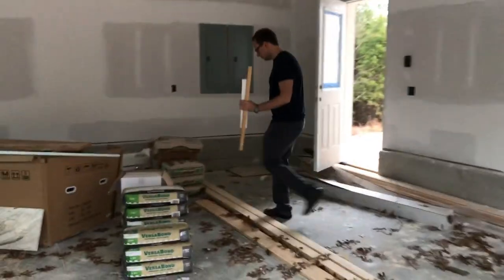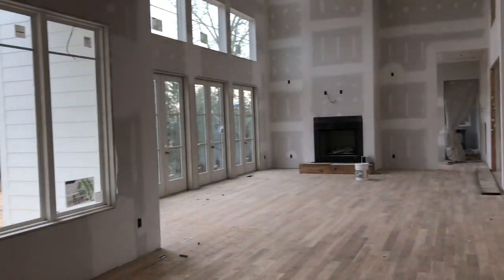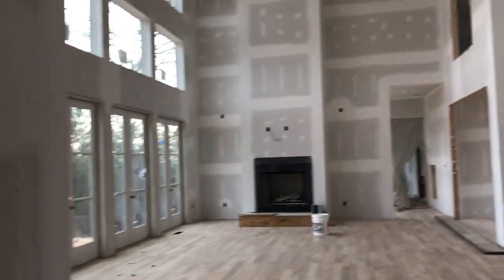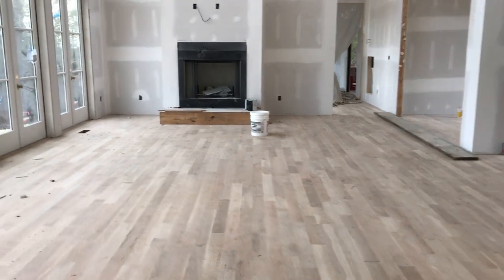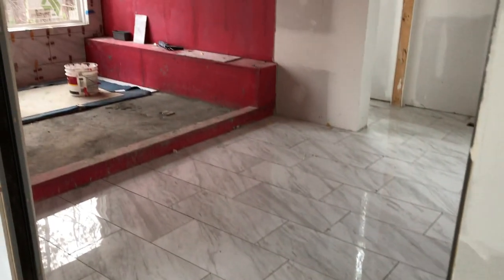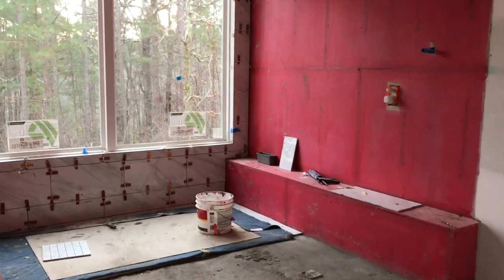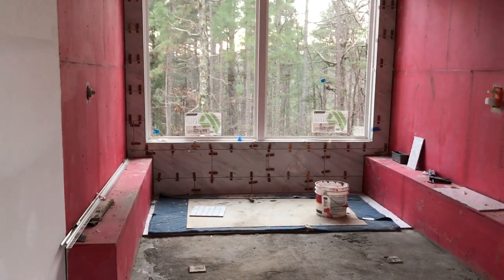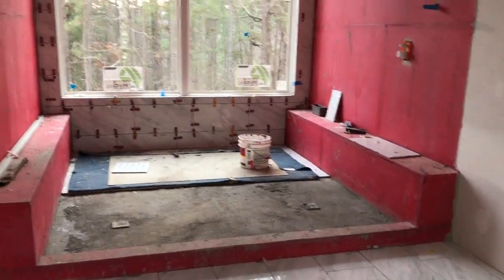Today is December 29 and I'm sharing my last house update for the month. They've gotten quite a bit done — way more than I expected for it being Christmas time and New Year's. The floors are all installed and just need to be sanded and stained later. The tiler started last week and has already done all the other areas, so I believe he'll finish tiling this coming week and then grout everything. Hopefully by the end of the first week of January all the tile floors will be completed.